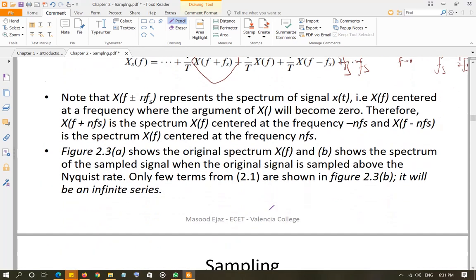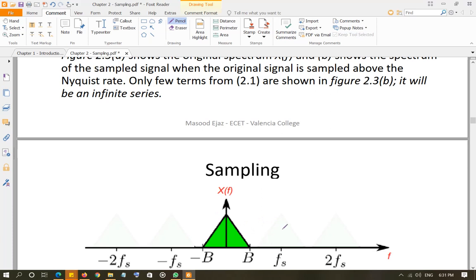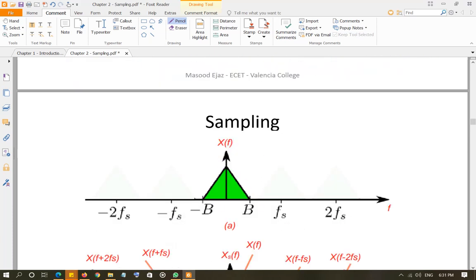So this is explained on this page over here. And this is an example with a triangular spectrum. This is called the bandwidth or cutoff frequency. So bandwidth is from 0 to B. Again, bandwidth is only assumed on the positive side. And bandwidth means the band of frequencies that belong to the signal. So for voice, the bandwidth is 3.3 kilohertz. It has frequencies up to 3.3 kilohertz. Or if you take the bandwidth from 300 hertz to 3.3 kilohertz, then the bandwidth will be 3.3 kilohertz minus 300 hertz. But generally we take it from zero. So we say that the voice signal bandwidth is from 0 hertz to 3.3 kilohertz.